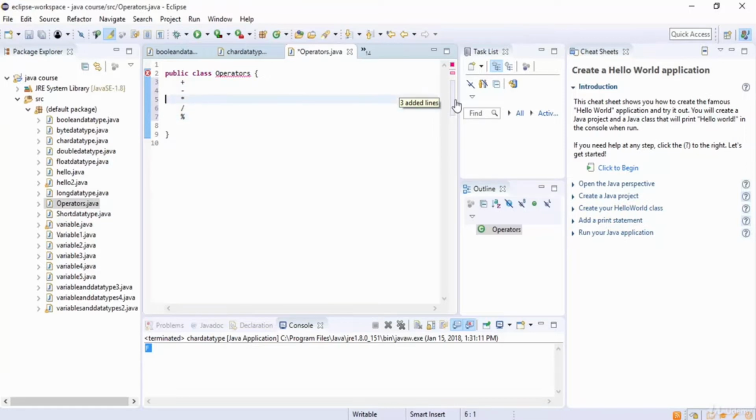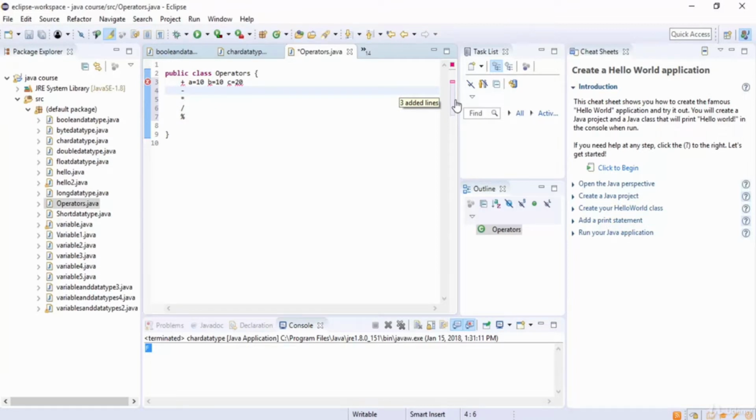Suppose that we have the value a, which is 10, and b, which is equal to 10. So what will be the expected output? The expected output of a plus b is 20. Same like this for minus, multiplication, division, and the modulus.